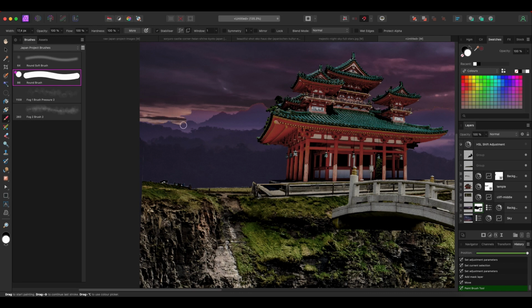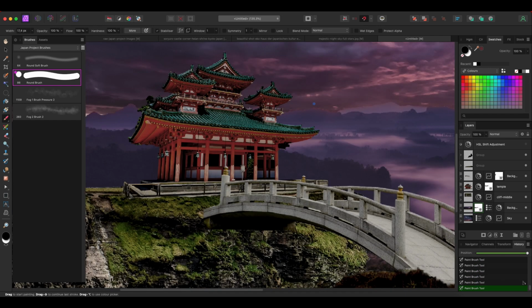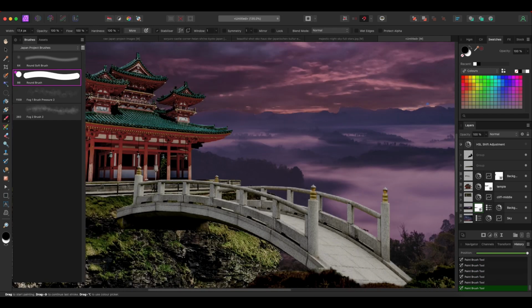And here I had the feeling that the mountains didn't really blend well with the sky, so I erased some parts.